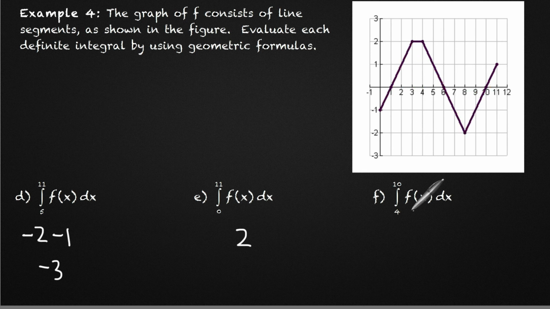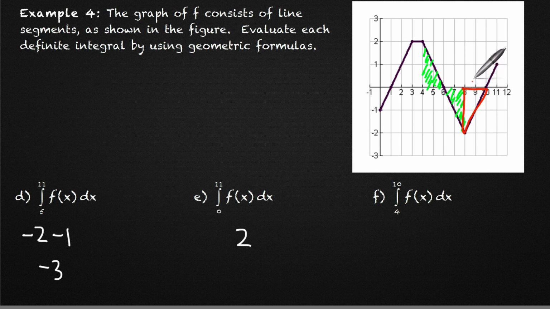Okay, now we're going to go from 4 to 10. All right, same situation here. 4 to 10, so let's see what we can cancel out here. We have this little wedge right there, and that little wedge right there is gone. We have a rectangle there and a rectangle there. And then we have another little wedge right there and another little wedge right there. And we're only going up to 10. So basically, that leaves us with this triangle right here.